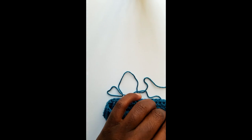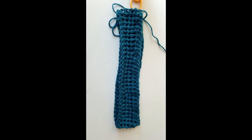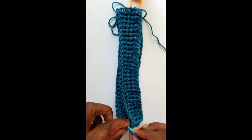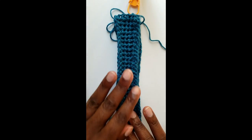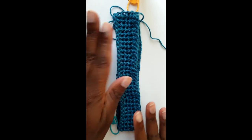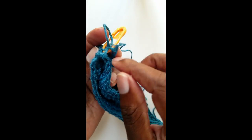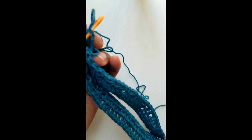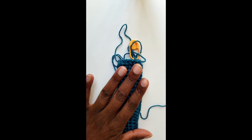Now what you need to do, get the center of your project and then get the other center of the project. So this should be somewhere here. Go ahead and mark it for now, and then I'm going to do the actual counting to see if I've marked half. But this is the approximation. So what I need to do now is count these stitches from here to here to see if they are half.